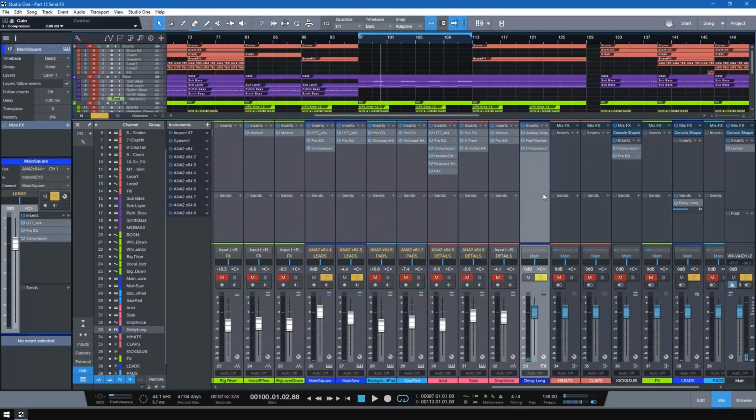Then it's important to use an EQ, because we don't want the high end of the delay to interfere with the high frequencies of the lead. This will sound blurry. Same applies to the low end.